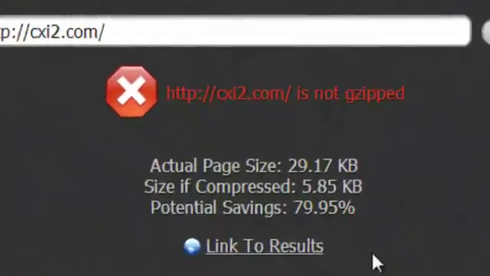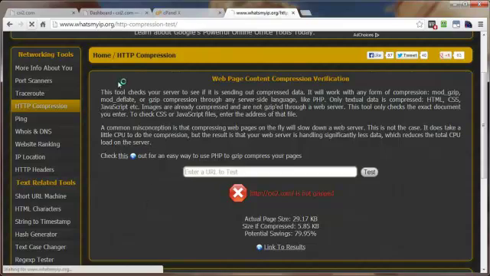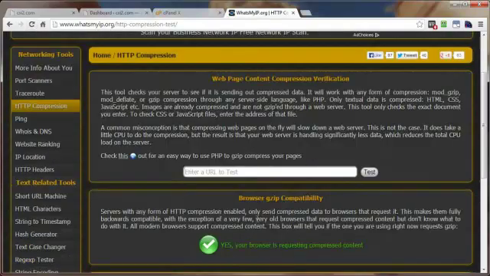But it tells you right here, if it were compressed, the potential savings and what it could be. Now then, let's go ahead and clear this out. Refresh. And by the way, this right here tells you if the browser that you're using, and currently I'm in the latest Chrome browser, is good for compressing content. And this is usually the case in most all current browsers.